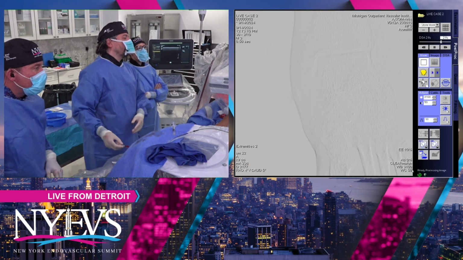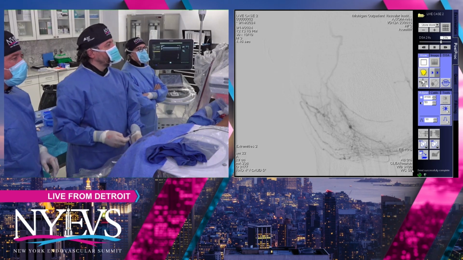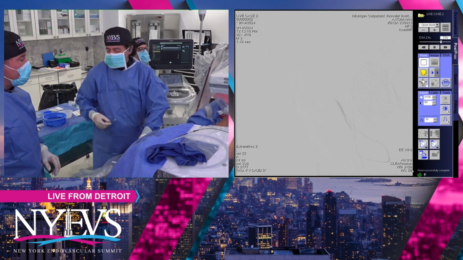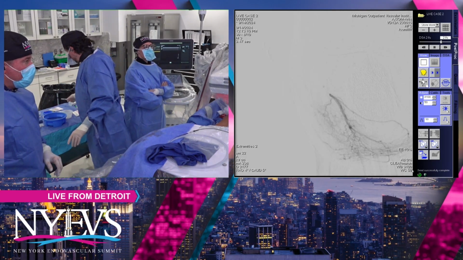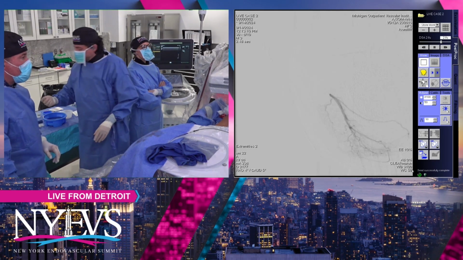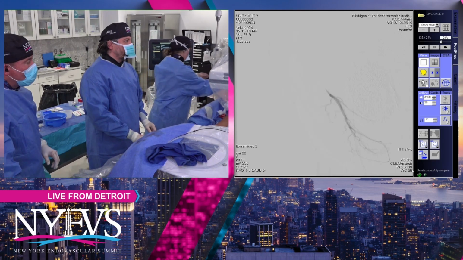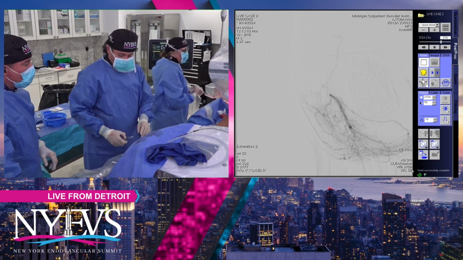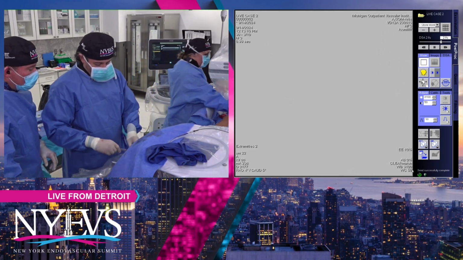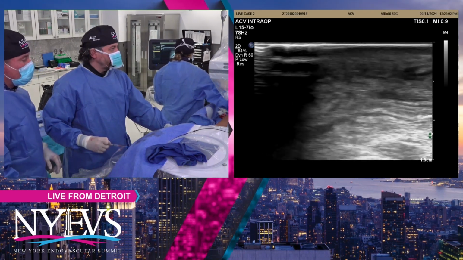It's interesting, I see competitive flow. Do you guys see that? You guys see how I had to force inject? I wonder, so next thing I'm going to do is ask Caitlin to look with ultrasound at that common plantar area that was occluded. I'm going to give some nitro, 100, yeah. I'm going to see if she sees anything.